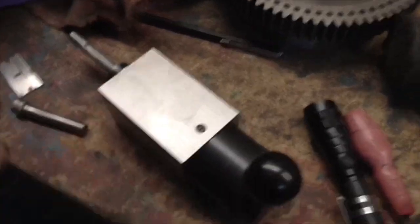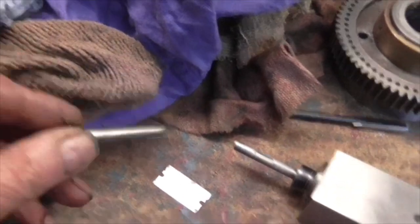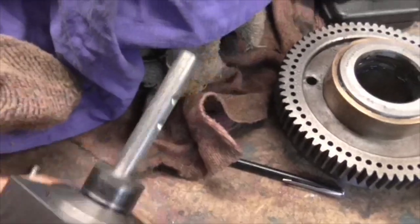And there we go, folks. There's the original, bent out of all proportion. And here's my version. But it's 2 detents.